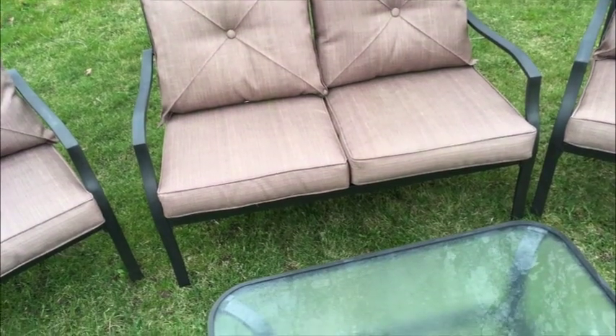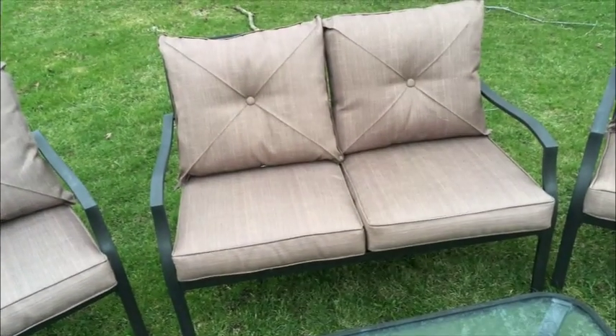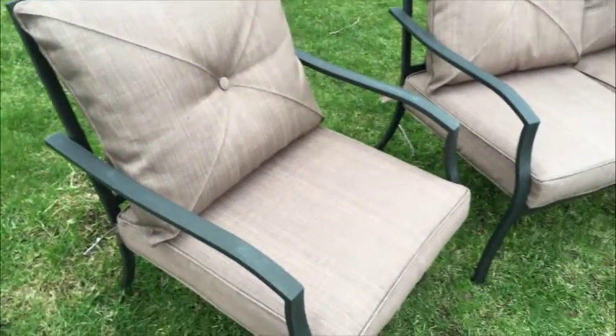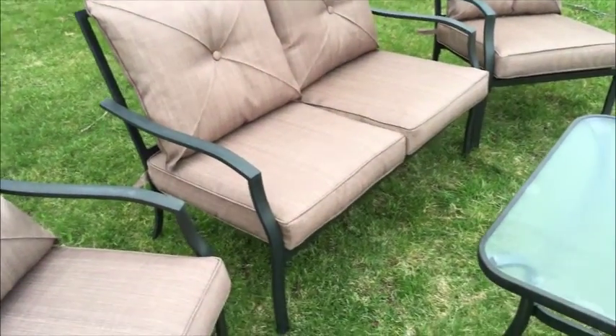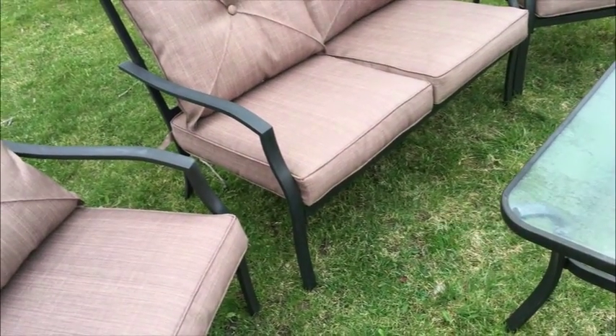In the video it's coming up with a little bit of a reddish tint, but these cushions are actually more of a brown — that's just the camera, I color-corrected a bit. It's more of a taupe, whatever. They're a great set. The cushions, as I said, are all-weather, so you don't have to take them in if you don't want to.